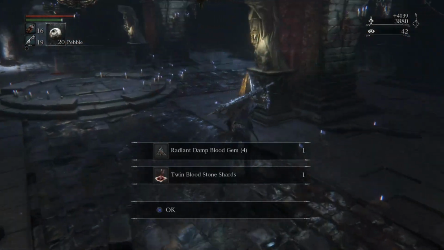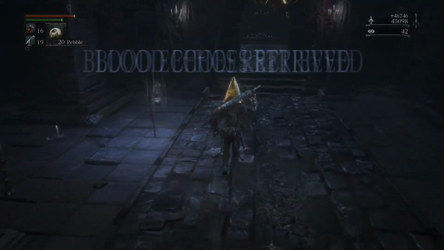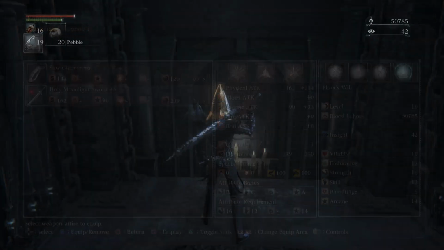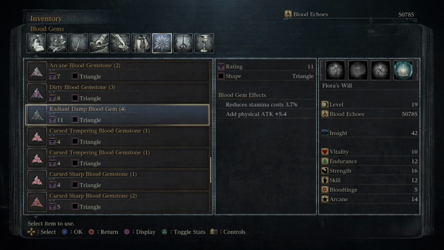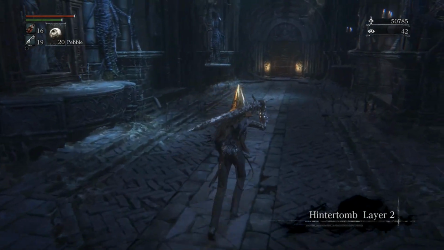And this dude drops the worst gem. It's like, attacks, you get stamina back faster. Your attacks don't use as much stamina. Reduce stamina 3.7%, add physical 5.4. I don't guess it's the worst gem, but, man, who wants that?